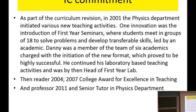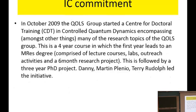He became professor in 2011. He did delay for 2 years, as we've heard, giving his inaugural. But an indication of what a great citizen he was is that his research was really flying, as you heard from Richard, but he still agreed that he was going to be senior tutor. He really cared for the pastoral life of the department. And that was a true signal of his commitment to what it's like to work in the university, working with young people.